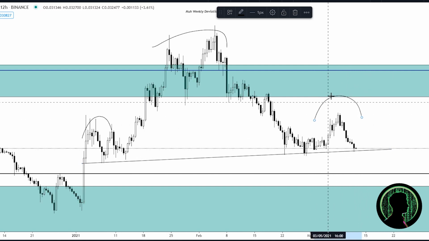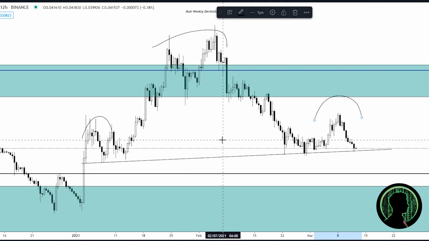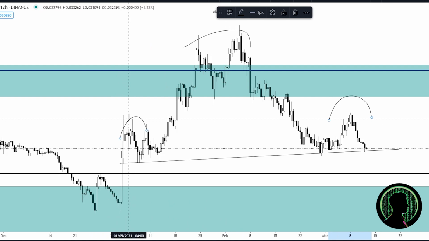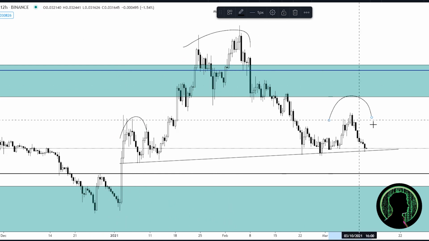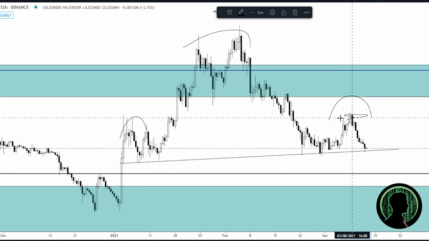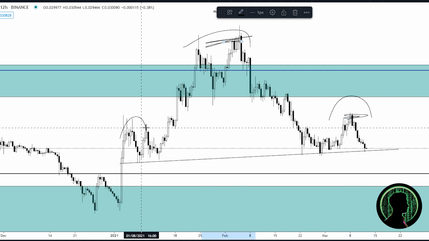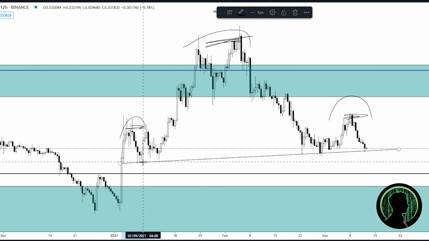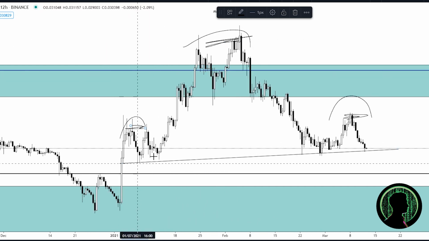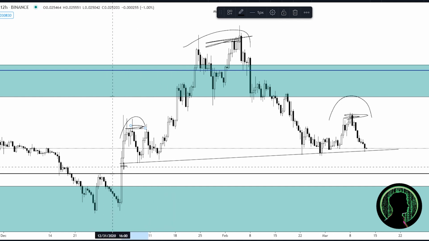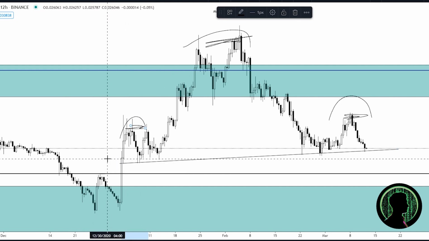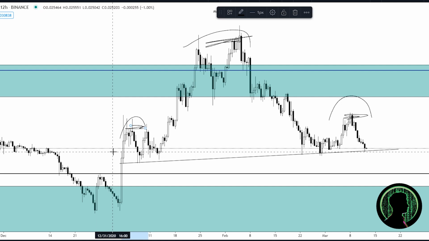Like, the way you play a head and shoulders, and just invert this for the inverse head and shoulders, obviously, but the way you play it is you want to actually be selling like this area, right? Like these areas. You don't sell at the neckline, or you buy at the neckline if you're long, but you don't really want to sell the neckline. The neckline, as bad as it sounds, is support, and it's how people get trapped the most. Don't do that.